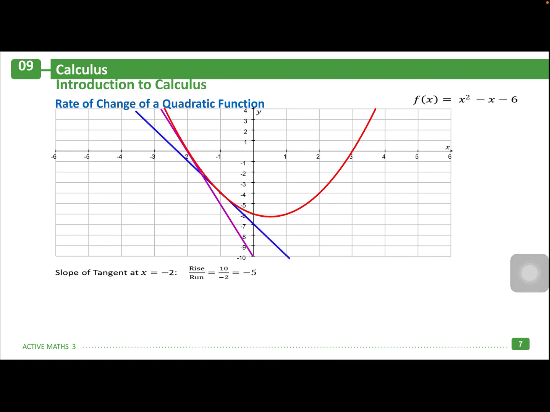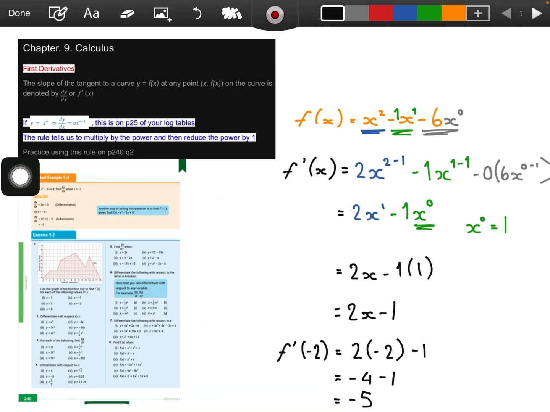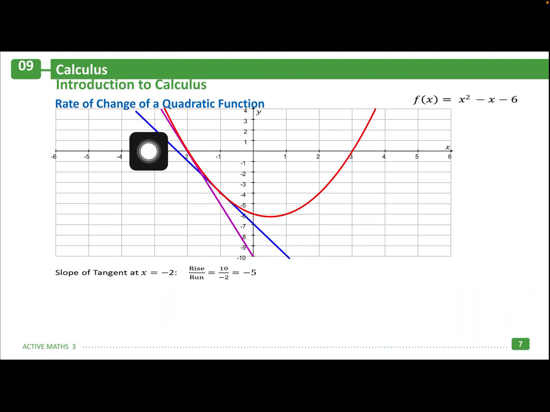Okay, so let's try this now for if x was minus 1. So if x was minus 1, we're going to have a different tangent again. So my slope has changed again. I'm filling in minus 1 here, where I filled in minus 2 before. So we're going to have minus 1 where the x was, so we're going to have minus 2 minus 1, which is minus 3. So the slope of this tangent here in blue is minus 3.